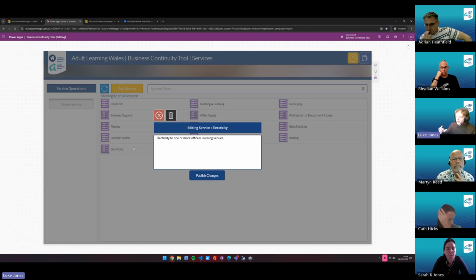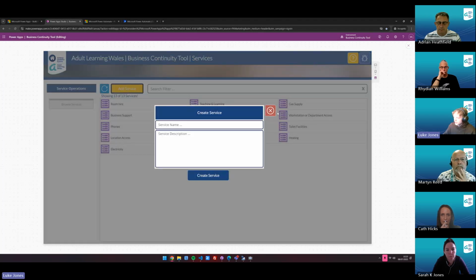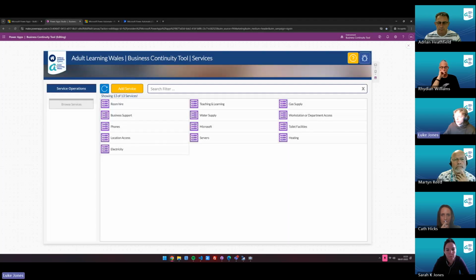And what this means is that when it's selected, it'd go through the incident creation process, and this is just a thing for us to track. And then it would record the time and date at which electricity was operable again. So again, just another modular piece to add into the incident. And again, you can add them freely, edit them as you need to, and everything else like that.